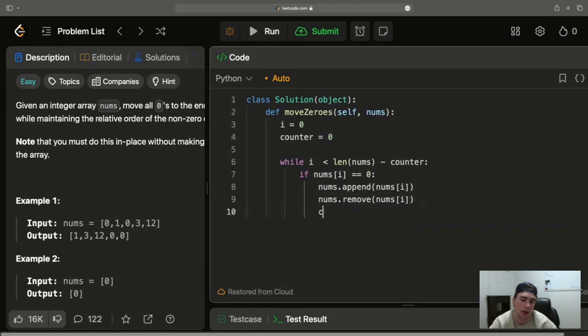And then we're going to go ahead and increase our counter. So counter plus equals 1. And then else, I'll explain this in just a second, we're going to do i plus equals 1.